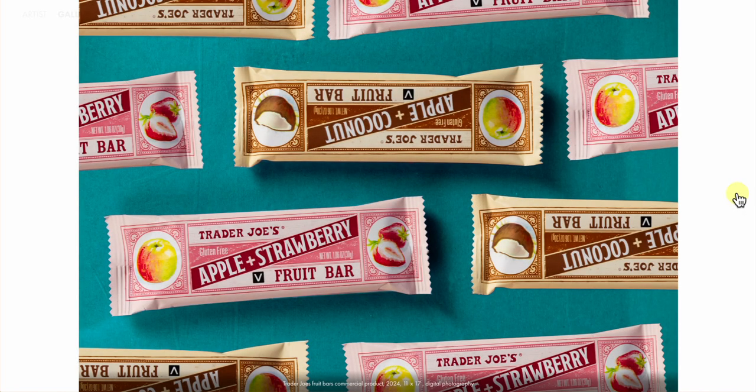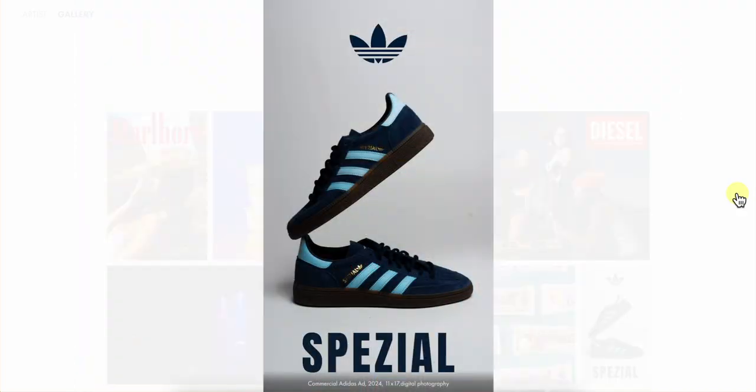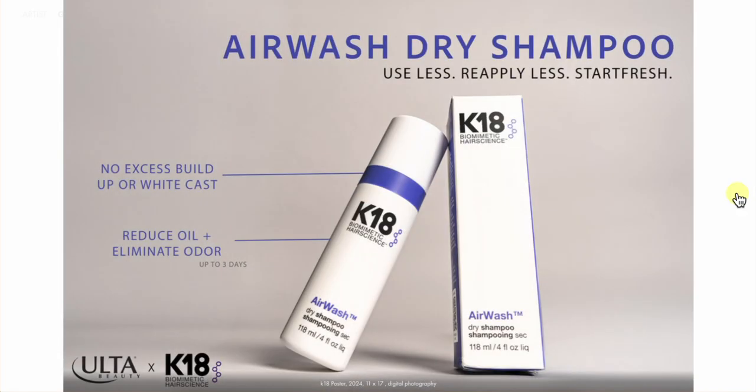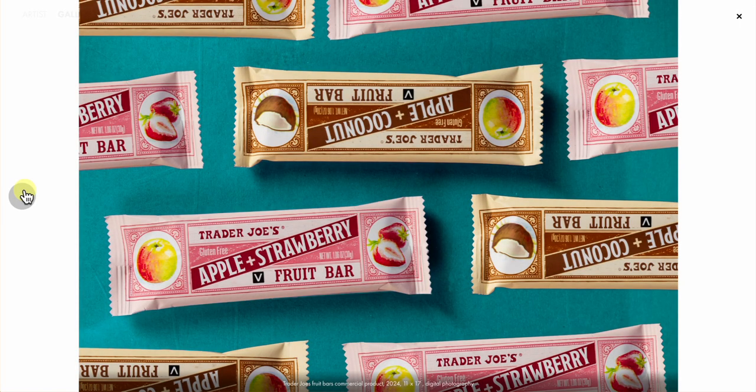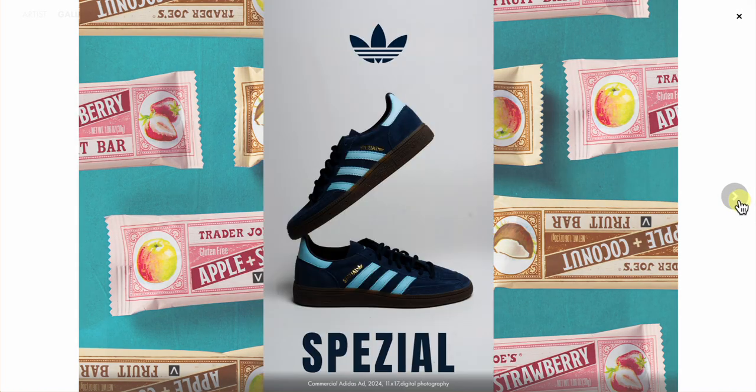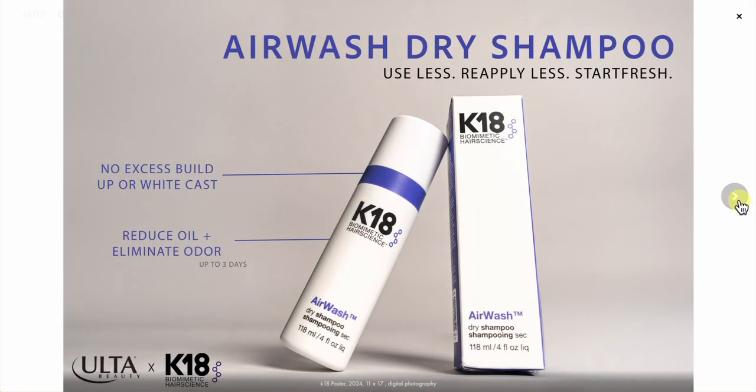Great, excellent. Good work so far. Hold on just a second. What am I seeing here? Okay, sorry. I was like, did you design the cover for those fruit bars from TJ's?